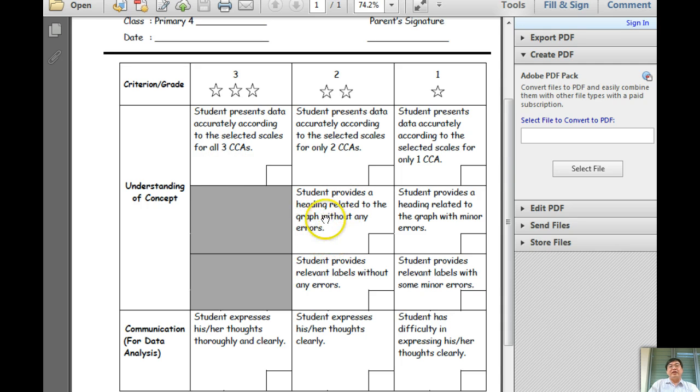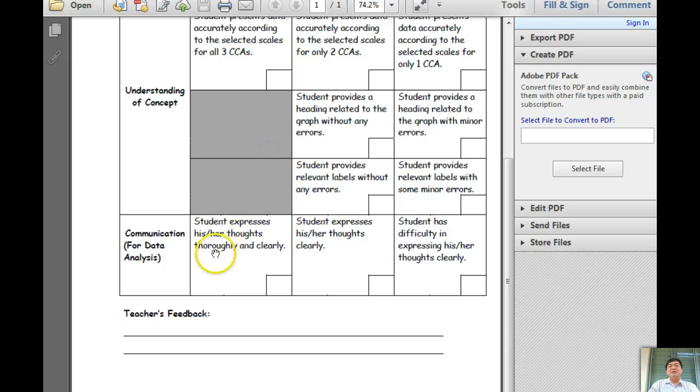Whether you're able to provide a correct title, the heading, and at the same time, whether you label those things without error. If it's talking about, let's say, the number of students, and you talk about the number of apples, that is totally wrong.